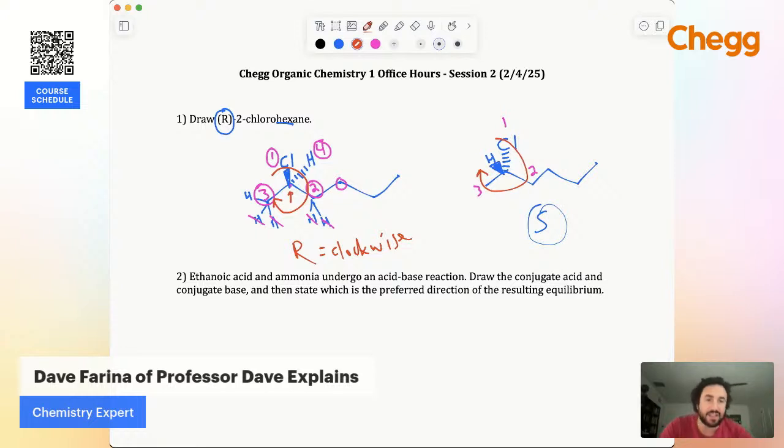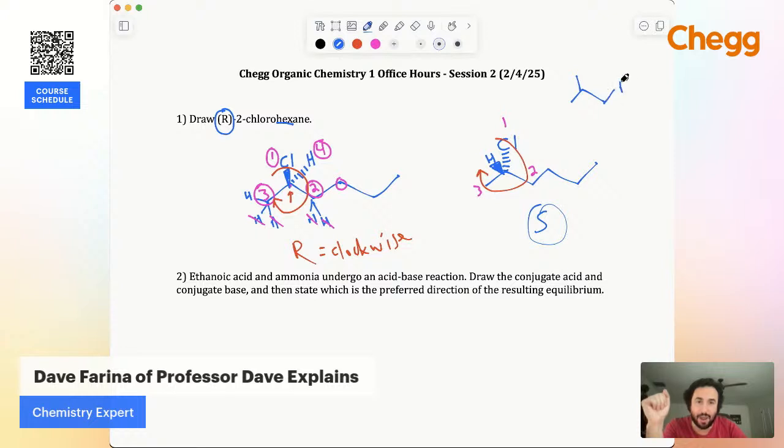Okay. So Jeremy says, how can you determine the major product of a given reaction based on the stability of the intermediate carbocation formed, and what factors influence that? So in that situation, you want to be aware of carbocation rearrangement, right? If you have a situation where there's a leaving group. So the next couple of weeks, I'll probably be going over SN2, SN1, E1, E2. I'll spend a lot of time on that because that is a very big topic.